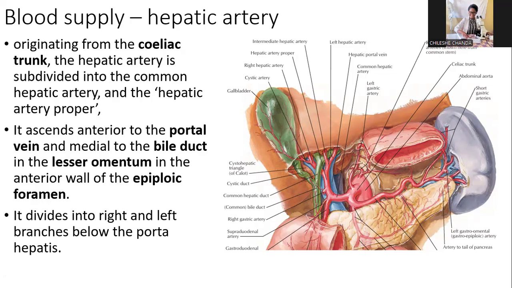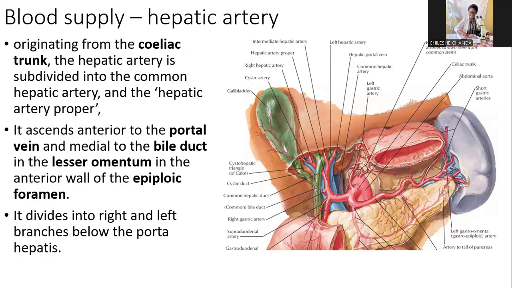written abdominal aorta over here. If you see this abdominal aorta over here, the first branch in the abdomen is this big branch known as the celiac trunk. That one over there is the celiac trunk. From the celiac trunk, we have several branches, and one of the branches that you're going to find is the common hepatic artery.